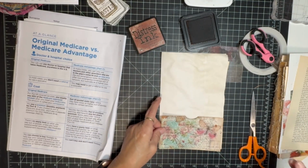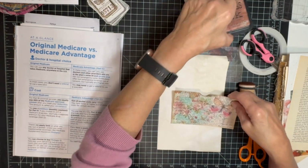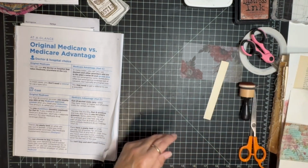Oh, that looks so pretty. Okay, I'm just going to go ahead and do the rest of them then, because that came out pretty good, and I'm going to do it the same way, and we'll see how they come out.